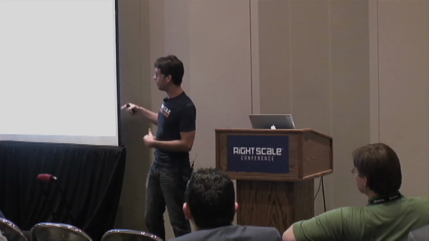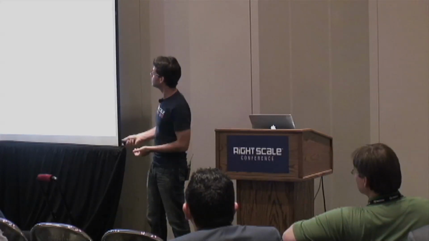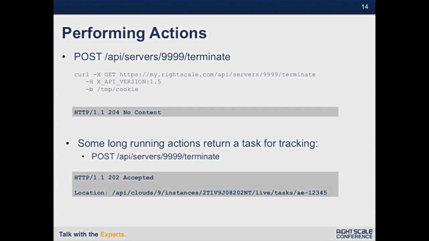Now, what we've done so far is basically getting information from the API, but also, obviously, you can do actions. You can do things as easy as this. It's a post to a resource / terminate. So this server, terminate. That's how you terminate a server. That's an easy one. You don't really need to pass parameters. It's like, say, done, right? So you'll get, in this case, a no content. Okay, yeah, terminating. You know, it's on its way down.